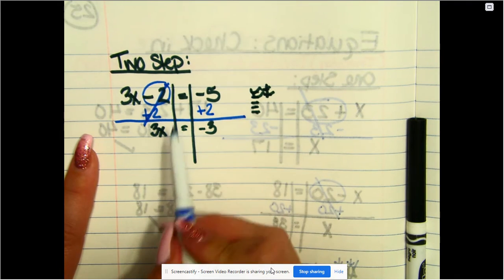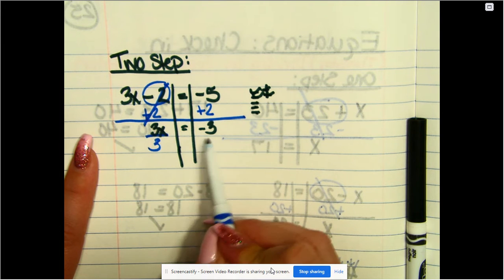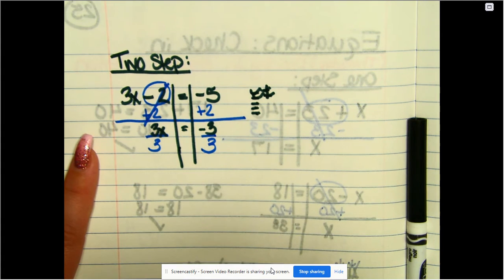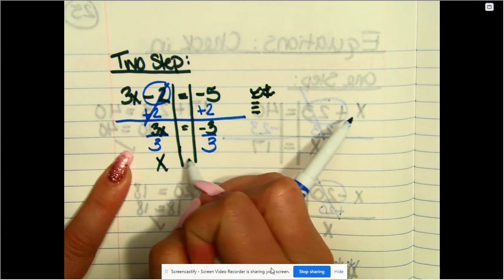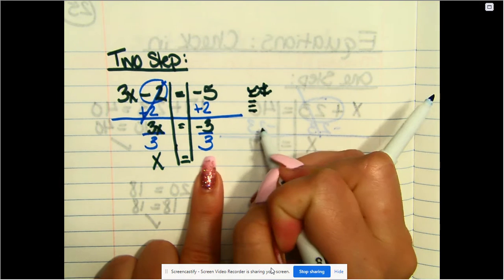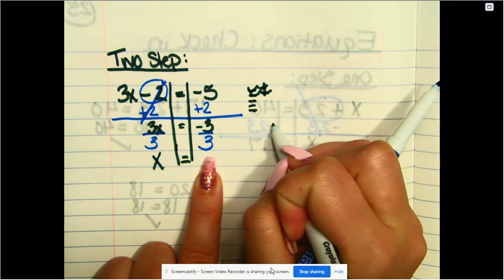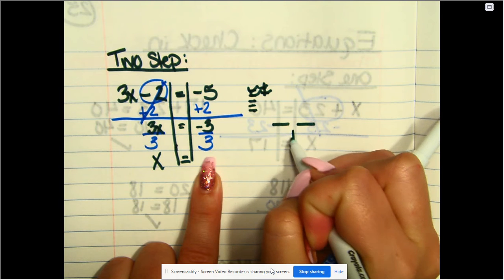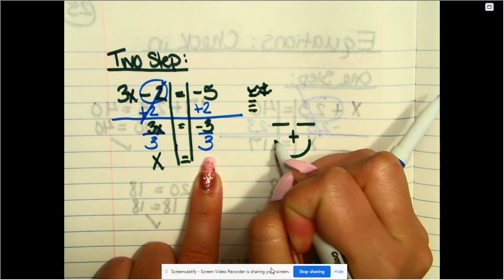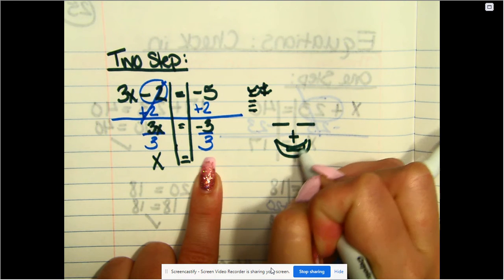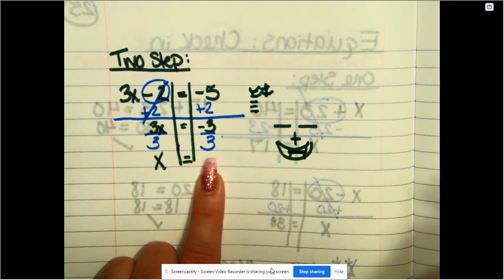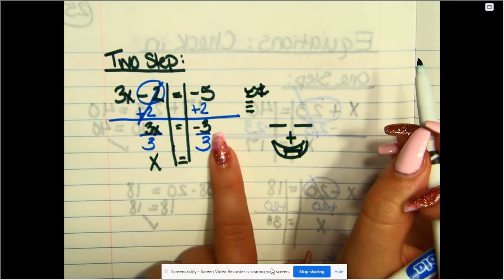And here I have multiplication. It's just a one-stepper, and I'm going to divide by 3. So x is equal to, I have a negative divided by a positive. If you have had Miss Sam's class before, you've been introduced to integer man. Give him whatever kind of smiley face that you want him to have. Doesn't really matter, but we're going to use this for multiplication and division only.